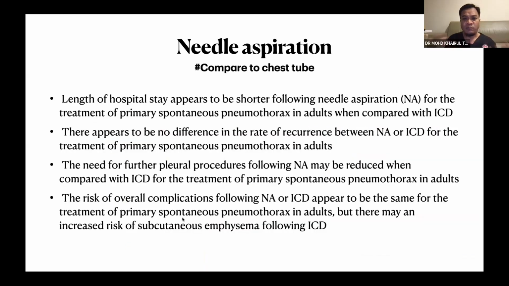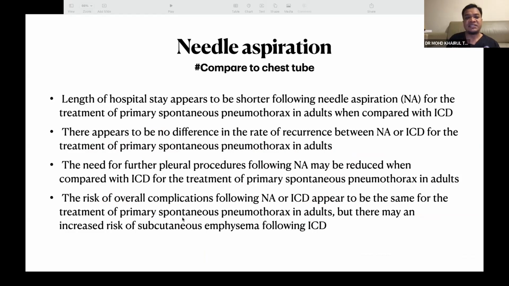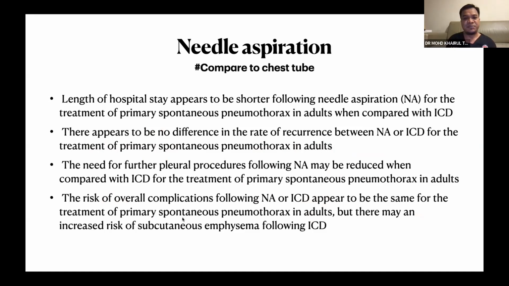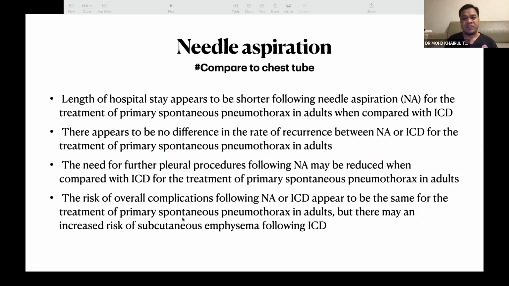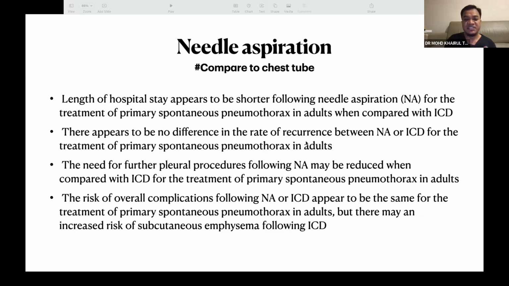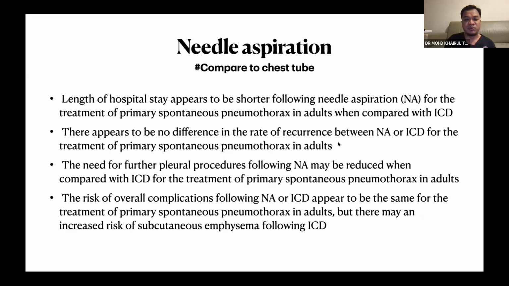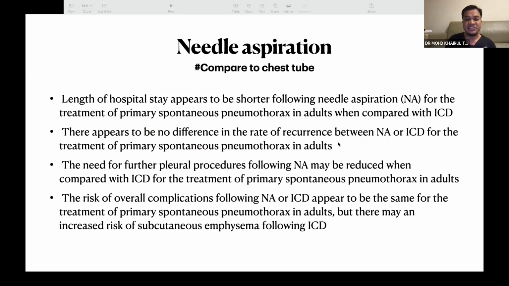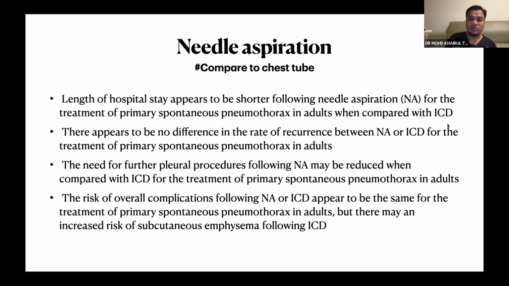So to compare needle aspiration with chest tube, the biggest advantage of needle aspiration is a shorter length of stay, and also the risk of overall complication is almost the same. There is actually no difference in the rate of recurrence, whether you do needle aspiration or intercostal drainage, and the need for further pleural procedure is actually reduced when compared to intercostal drainage.